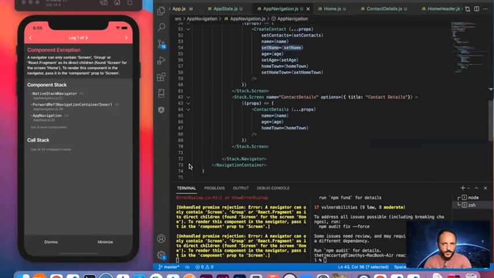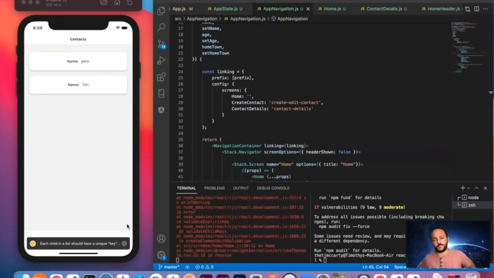All right, let's see what error we have here. A navigator can only contain screen group. Okay, and before I move on, if your app ever freezes in the simulator or something like that, mine just did, it doesn't always mean there's an error.